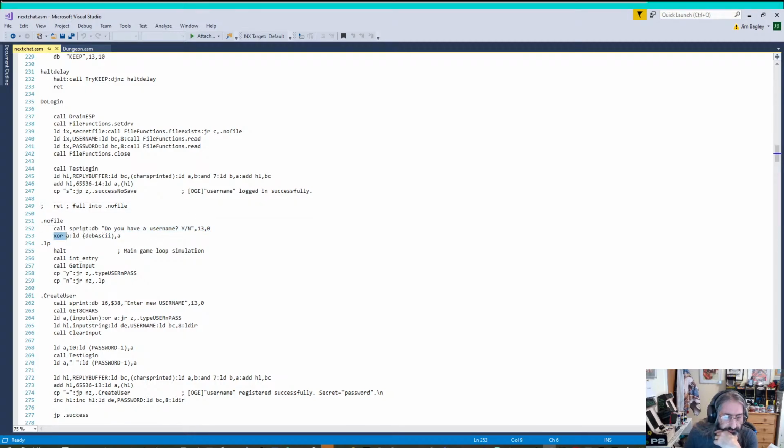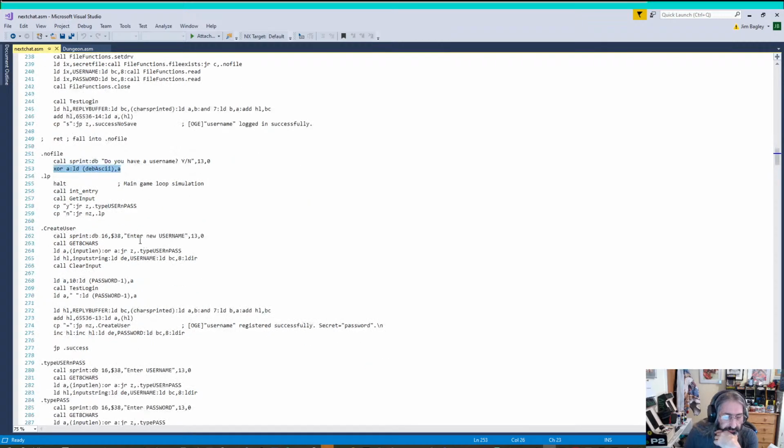Yes or no. Clears the keyboard buffer, holds, and basically this loop is int entry, which will be in an interrupt in the next version. So all you have to do is just get input and compare yes for try user pass or compare no to back to loop.